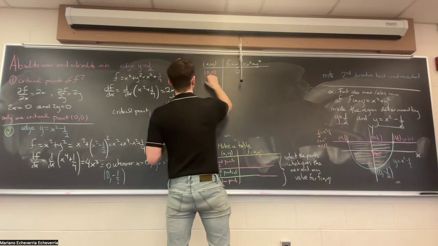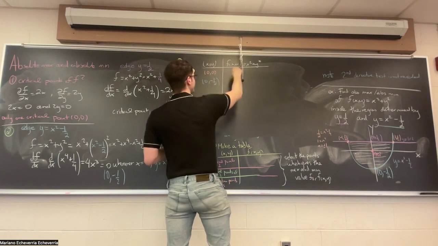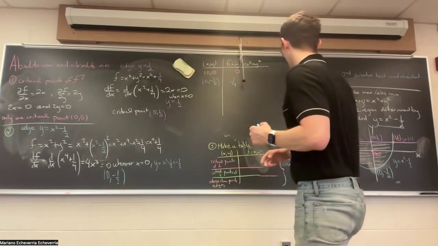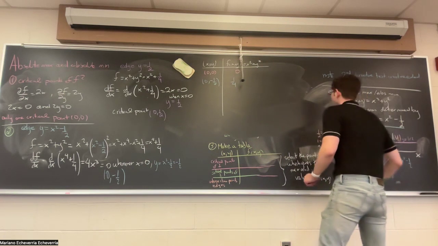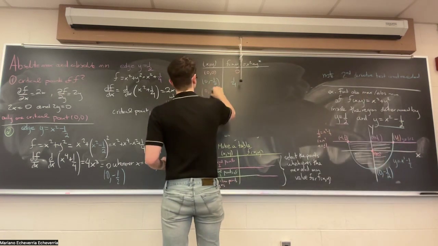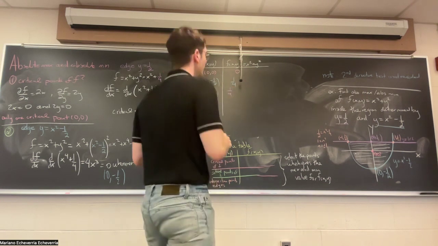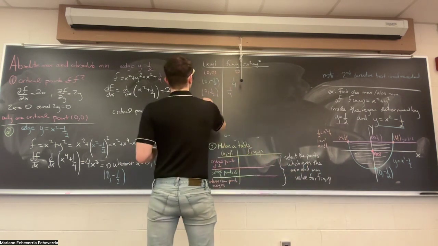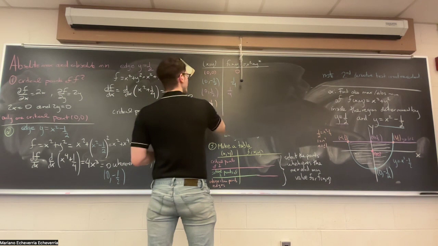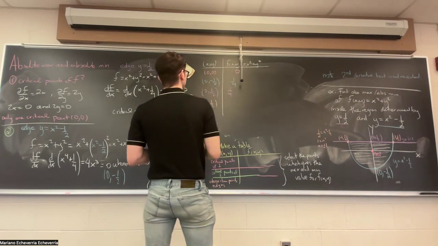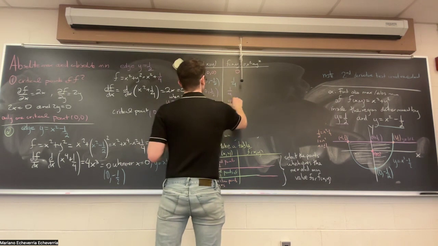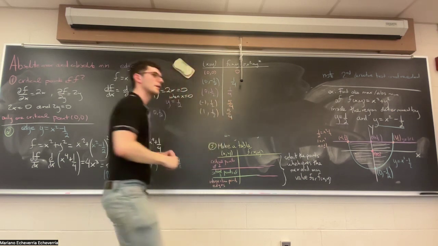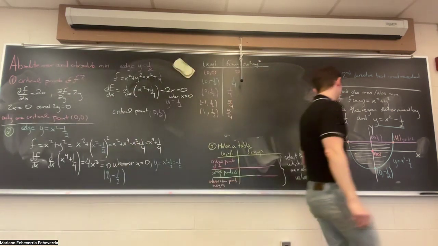Then (0, -1/2) gives you the value 1/4, right? And then the purple one also gives you 1/4, and then you have the corners, right? So the corners are (-1, 1/2). That would be 1 plus 1/4, right? When you evaluate the function, it's 1 plus 1/4, that's 5/4, right? So those are the function values at the five points.